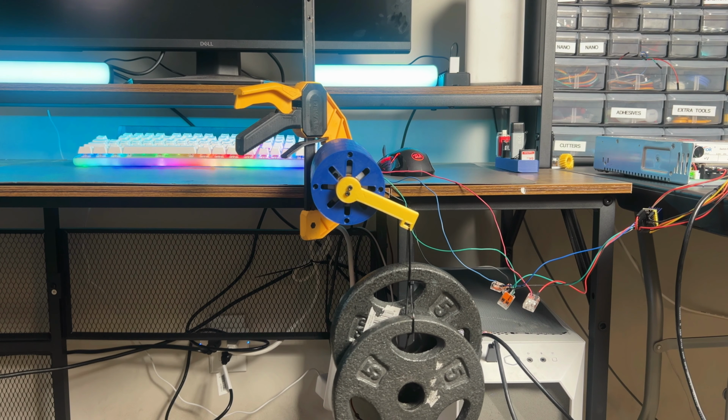So we have it on the slowest setting right now because I don't need it moving too fast. It's going the opposite way. We're going the wrong way. Okay, so when I was going left, it was going right. When I was going up, it was going down. So both the coordinate values are coming to the Arduino opposite of what they actually are.